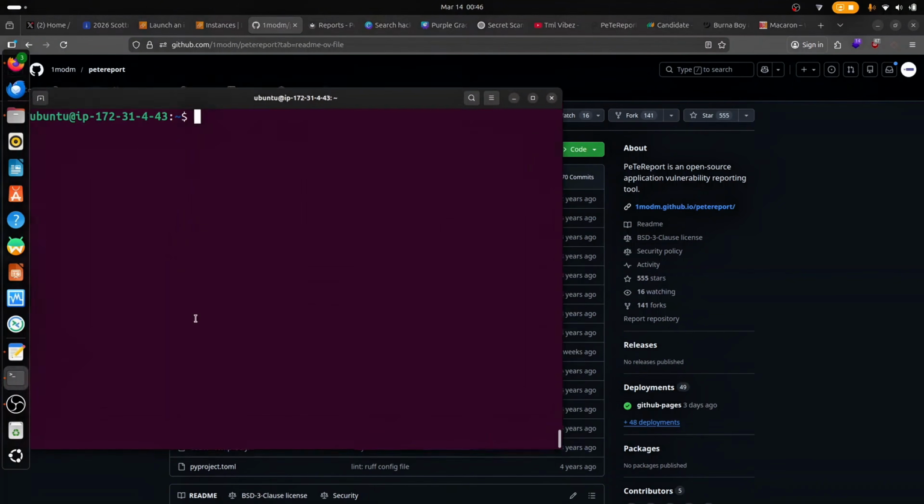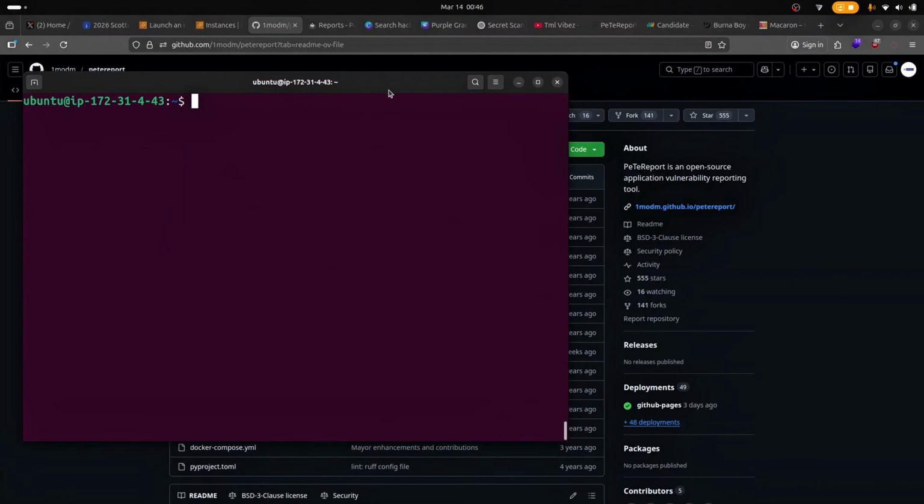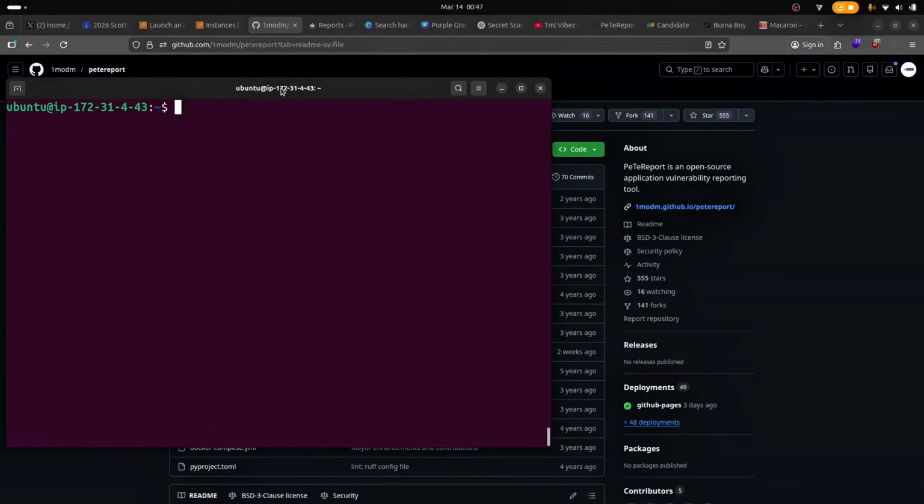So now this is our server. Make sure you have port 80 and 443 open, because it's going to be using port 80 and 443 for you. I have my Ubuntu server on a VPS. I'm going to update my Ubuntu. Make sure you update yours: sudo apt-get update and run your sudo apt-get upgrade.